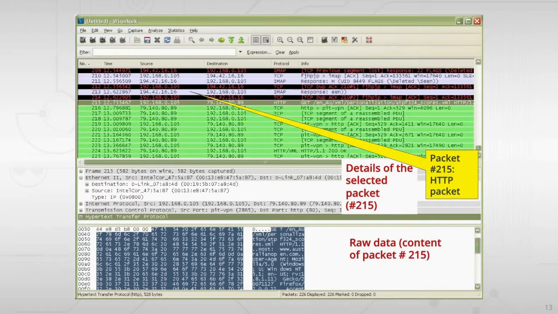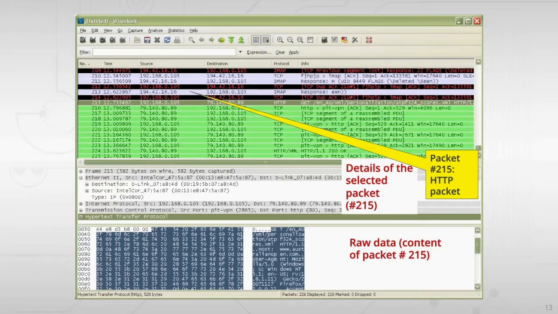Now, if you squint right now and you look in the blue area at the bottom, what you'll see is in the ASCII decode, you will see that this is a web conversation. And you can tell because it says Gecko Firefox. So you know a lot about the conversation that's going on between these two hosts based on looking at the actual ASCII. Now, if you went up a pane, you would see that it's Ethernet, Internet Transmission Control Protocol, and then it says Hypertext Transfer Protocol. So you could look there and see that you're having an HTTP conversation.